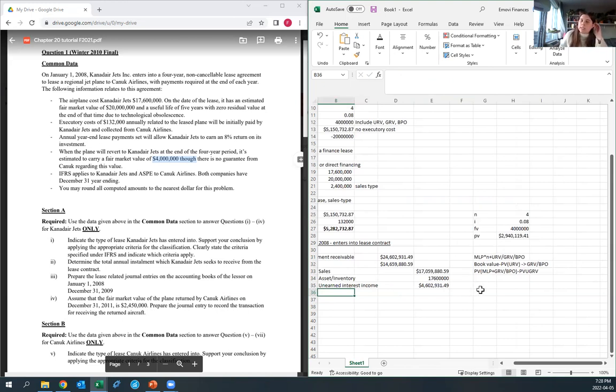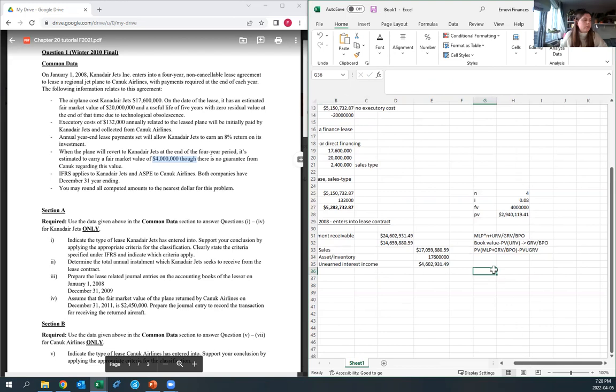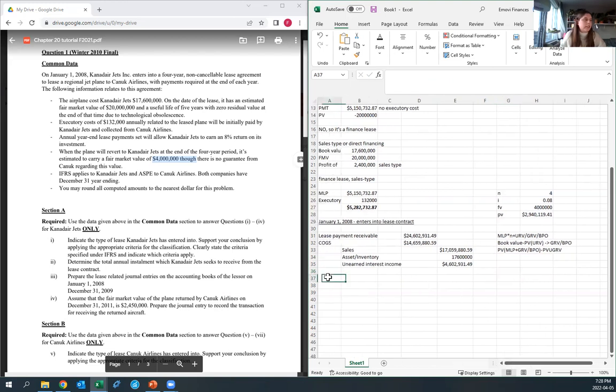So we're going to do the amortization table because it's going to be helpful while we do the future journal entries, and you're going to be able to see where that 4.6 million comes from. So I'll do it just under because you can see the full transaction. All right.